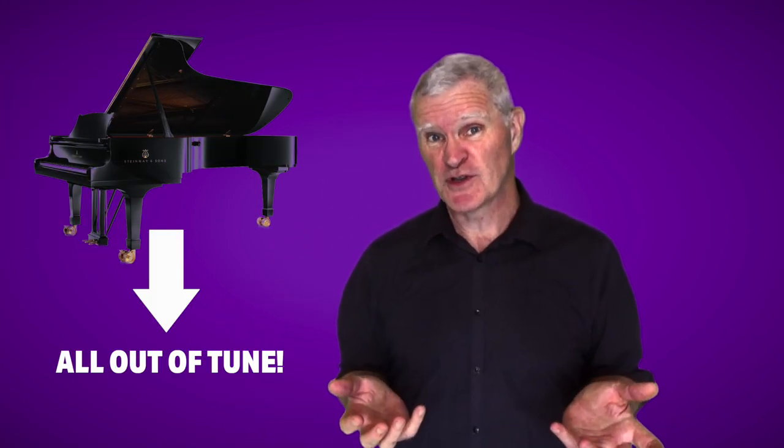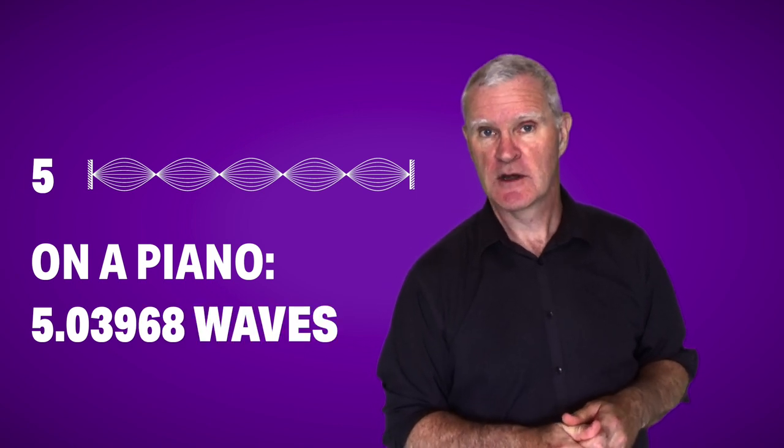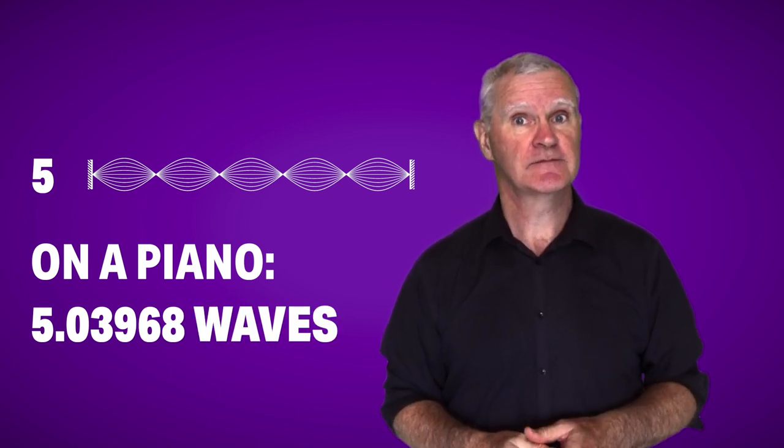The theoretical one is that actually some of our intervals have been getting more and more out of tune compared with the piano keyboard. Our lovely whole numbers of waves sound so satisfying, at least up to 10. On a piano keyboard, you have to stretch some intervals and squash some others. They're all out of tune, but useful. Our lovely major third, 5 waves in the horn, on the piano is equivalent to 5.03968 waves. Not a big difference, but you can hear it.